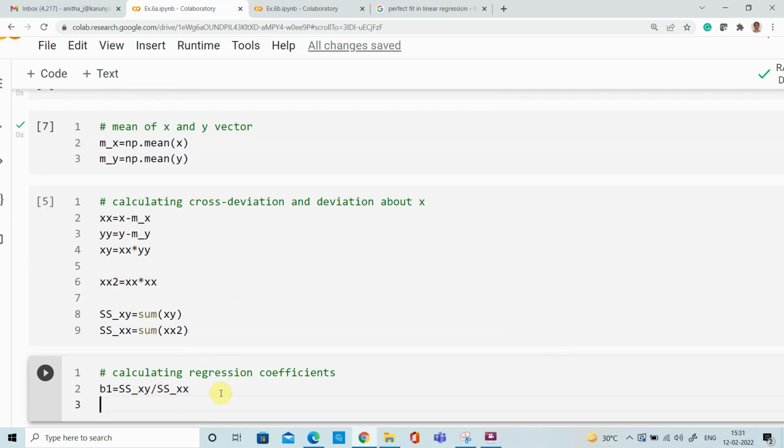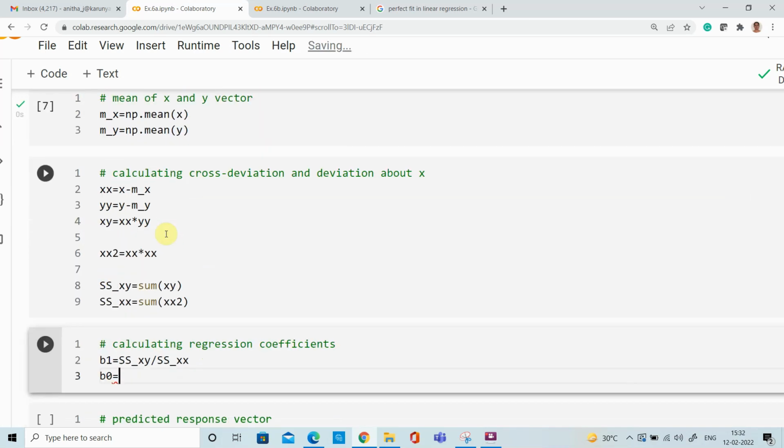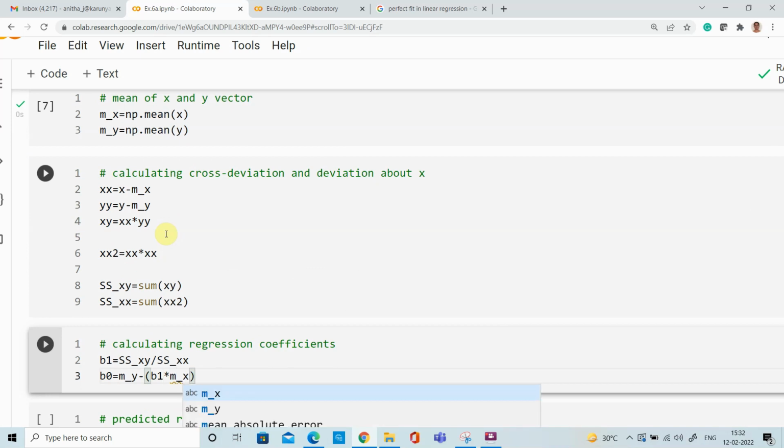Then we calculate the next coefficient b0. b0 is equal to the mean of y minus b1 into mean of x. So mean of y is available, y minus b1 into mean of x.